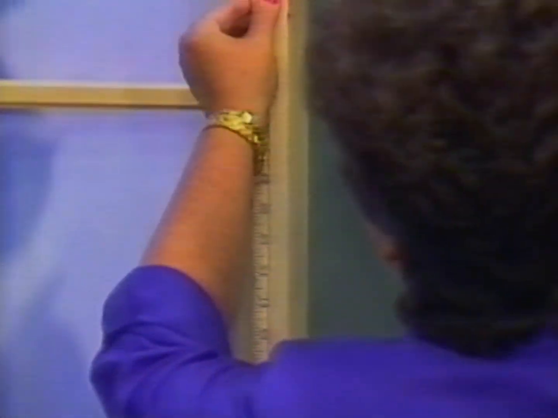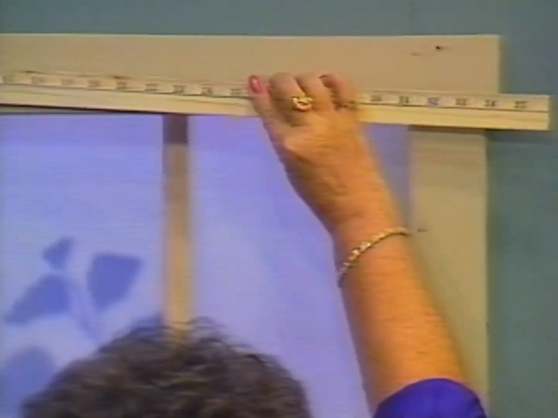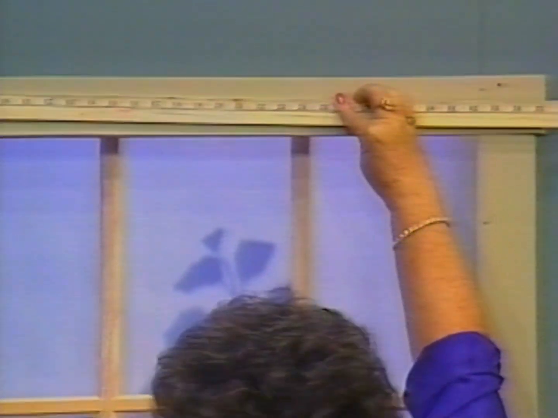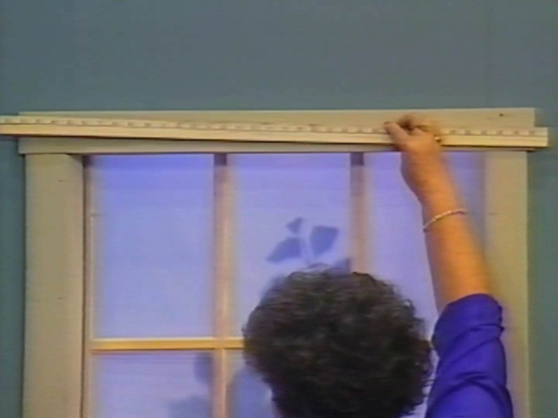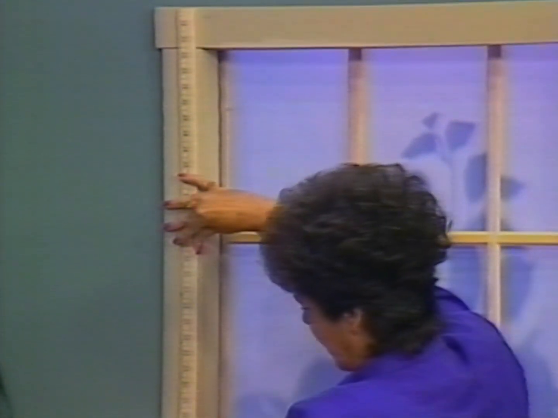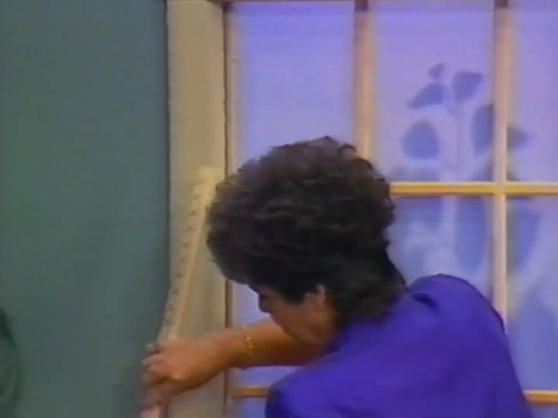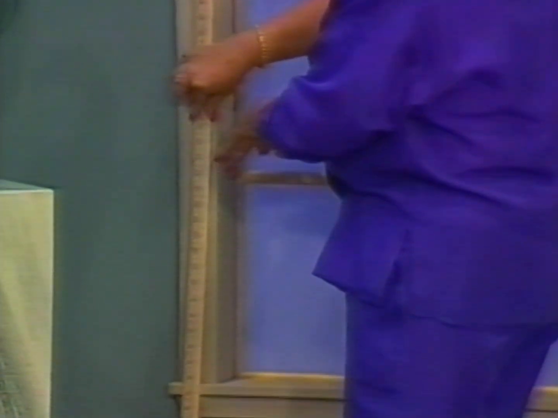We're going to start at the floor, measure up one side of the window all the way to the top. This will give us approximately 4 feet on one side. Then we go across the top of the window, and we're going to use the full length of our ladder, so we have 3 feet at the top. That's 7.5 feet. And then we're going to come down the side, and we're going to measure only to the bottom of the windowsill because that's how far we want this side of our treatment to come.